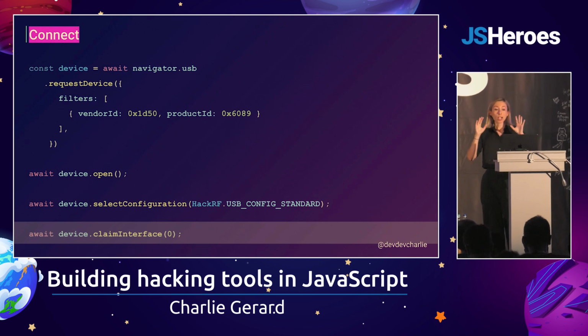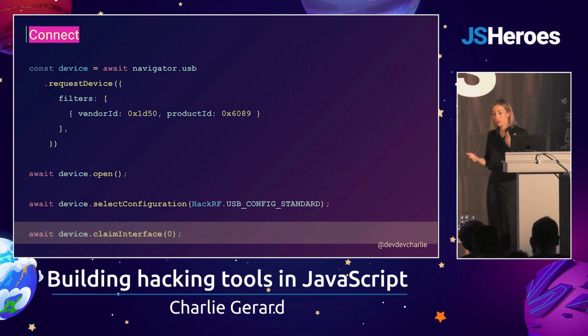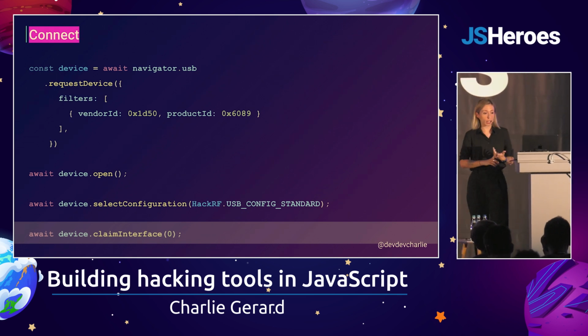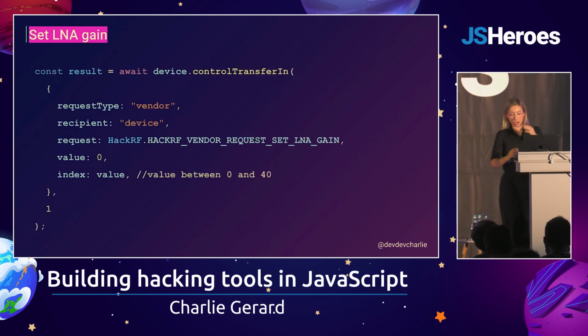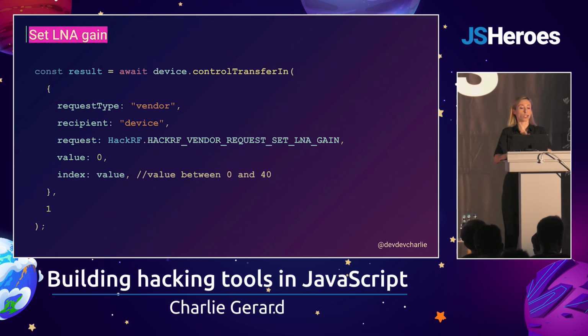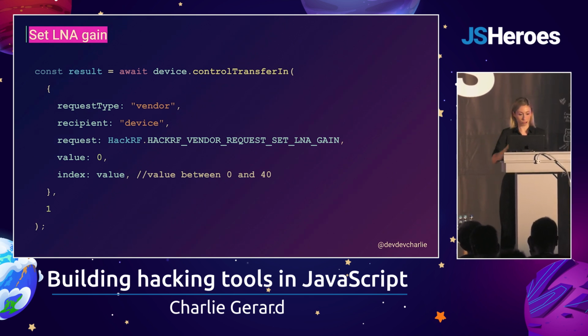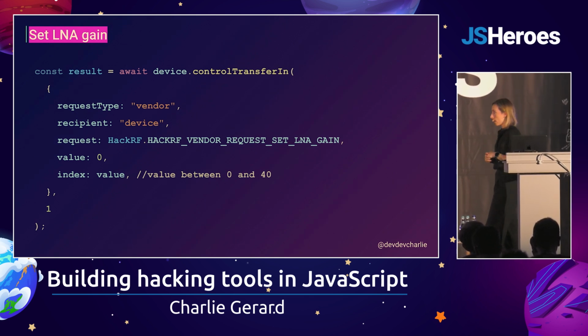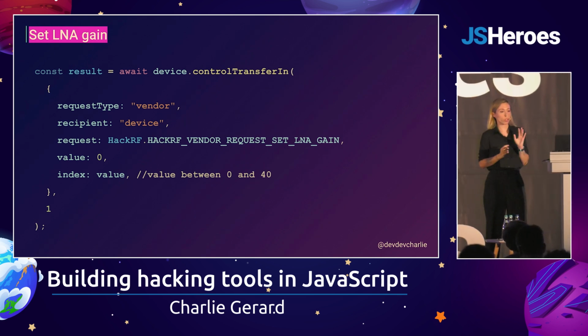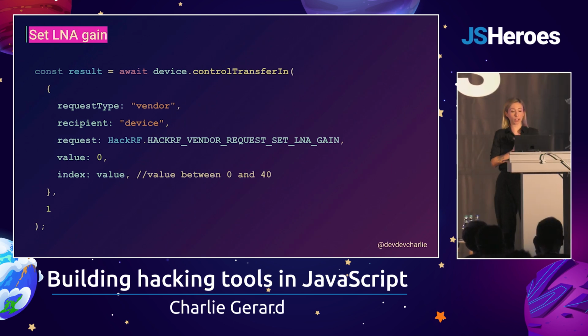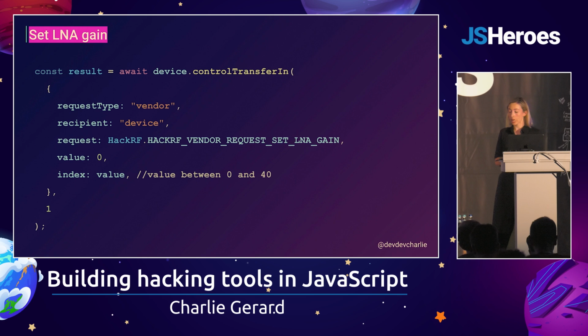So at this point, we're connected to the browser, but we're not doing anything else. And because we're working with an antenna, we have to specify a few different things, for example, a gain, a sample rate, and a frequency. So let's go into doing that. There's more, but I'm not going to go into the whole thing. In terms of gains, you have a couple, but we're going to use the low noise amplifier gain, and that will help us extract the data that we're interested in, and lower the noise, so that we can work with our data a bit better.